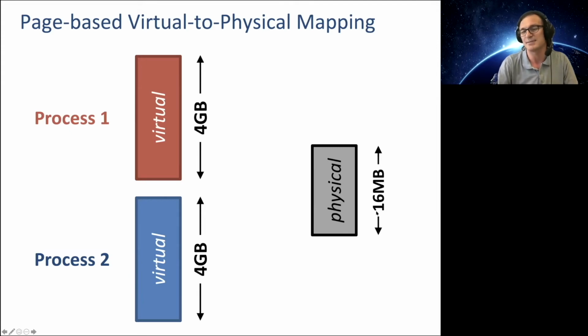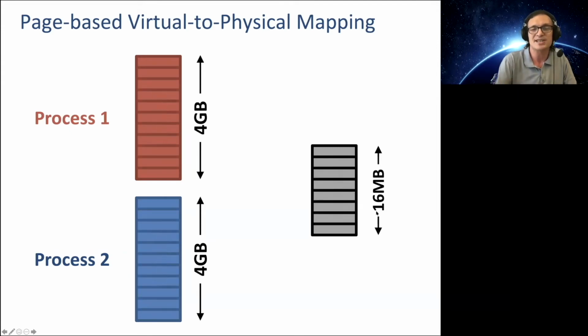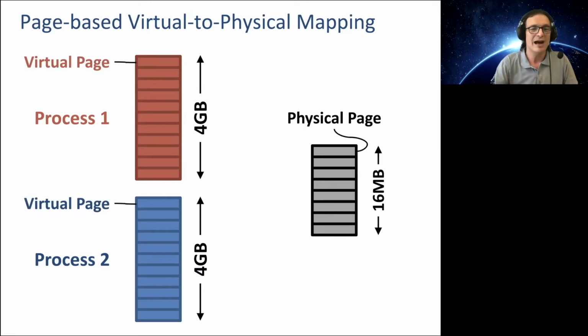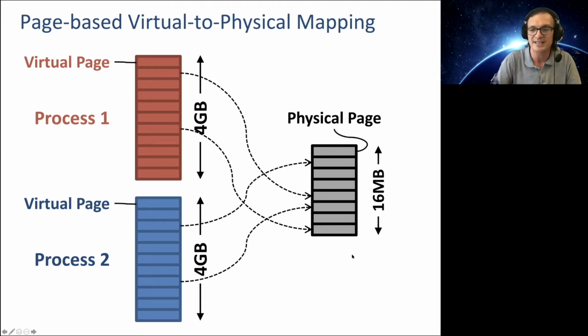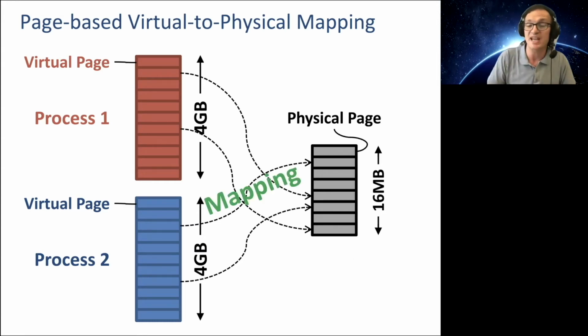Physical memory is 16 megabytes, small. We divide the process into pages. We divide the physical memory also into pages. I'm also going to call them frames later on. And you have virtual pages from the process perspective and physical pages or physical frames from the main memory's perspective. And then there's a mapping done through the page tables. The page table is the lookup table to understand that mapping and also manage the mapping and also manage the hierarchy between the physical memory as well as the disk.